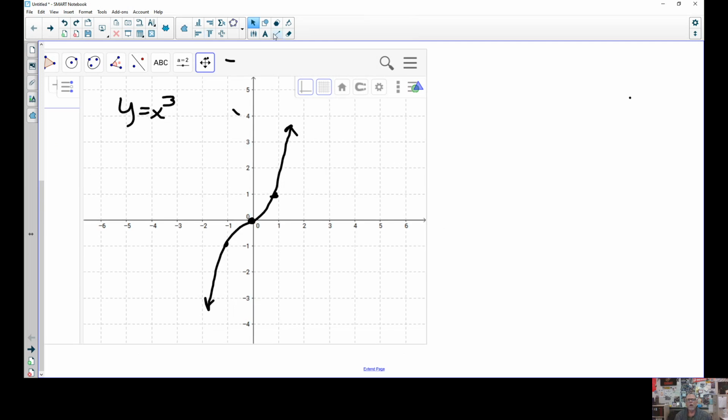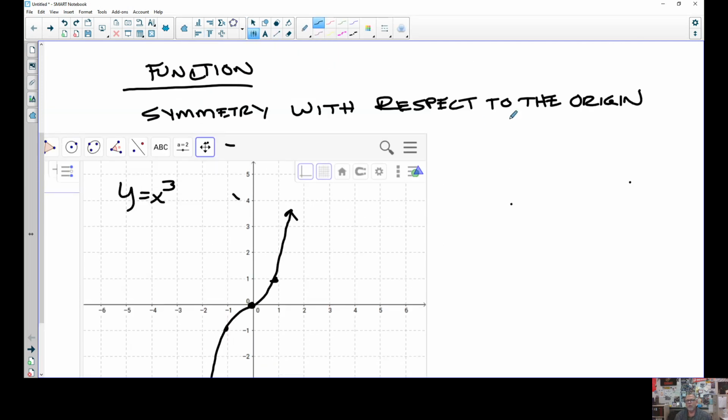Now, again, in terms of definitions, what is symmetry with respect to the origin? Your book will tell you these types of definitions, which I don't want to call confusing, but I think they're less accessible to most people. If I talk about f(-x) being equal to -f(x), for example, that is a book definition of symmetry with respect to the origin. When we talk about a function, if we take f of the opposite of x, it should equal the opposite of f of x. Now, sometimes that's hard for our brains to wrap itself around.